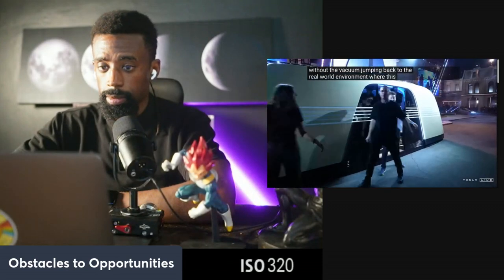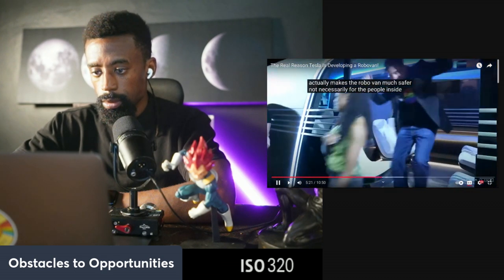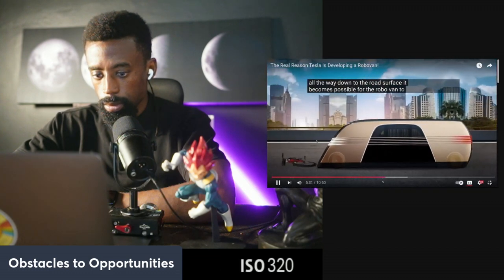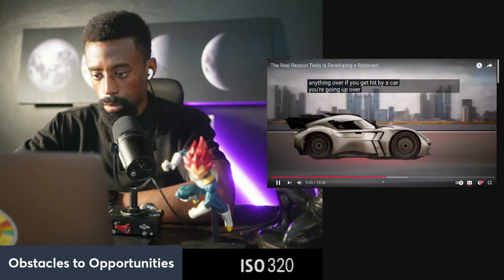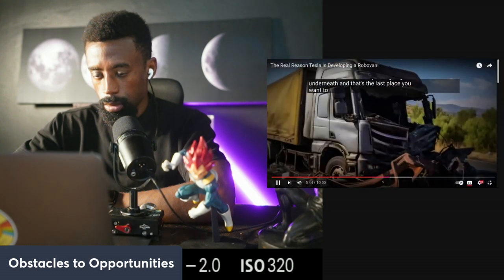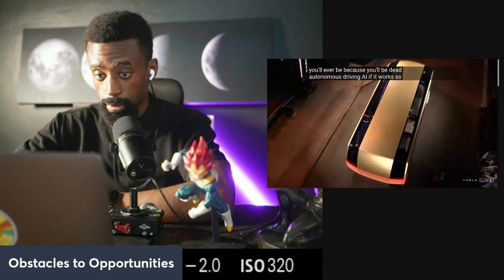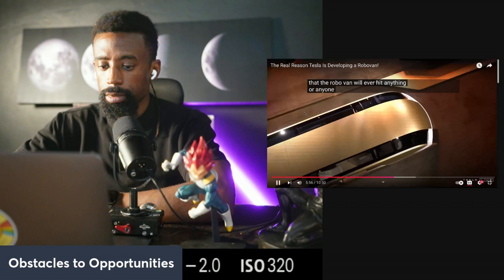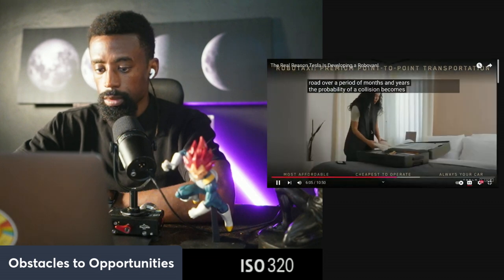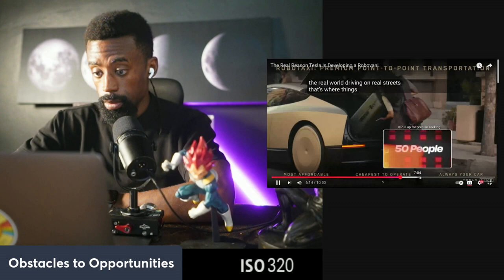Back in the real world, that continuous skirt design might still appear totally useless — it's not. It actually makes the Robo Van much safer, not necessarily for the people inside, but for everything else around it. With the wheels hidden and the body extended all the way down to the road surface, it becomes impossible for the Robo Van to run anything over. If you get hit by a truck or a bus or a van, you're going underneath, and that's the last place you want to be. Autonomous driving AI, if it works as intended, should make it very unlikely that the Robo Van will ever hit anything or anyone — but it's not impossible. With a high volume of these things on the road over months and years, the probability of a collision becomes 100%. It will happen.